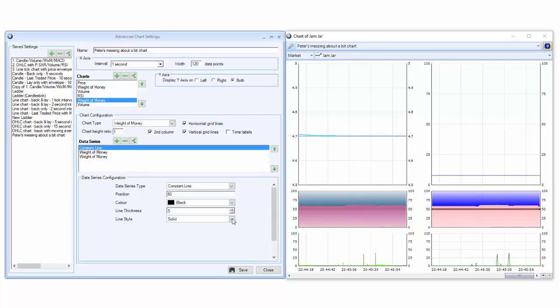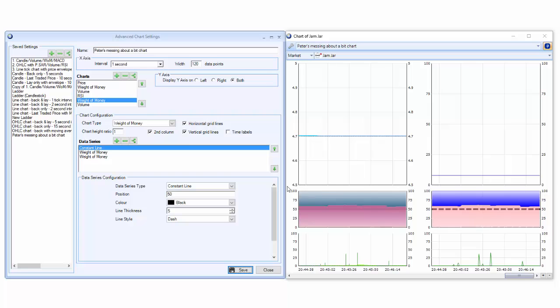So I'm going to change this from a solid line to a dash because I think that will be more helpful, and there you go. You can see we've actually created two opaque colors, one filled from the top, one from the bottom, and we have also put a dashed line within here as well. So, that's pretty handy. That's pretty helpful.